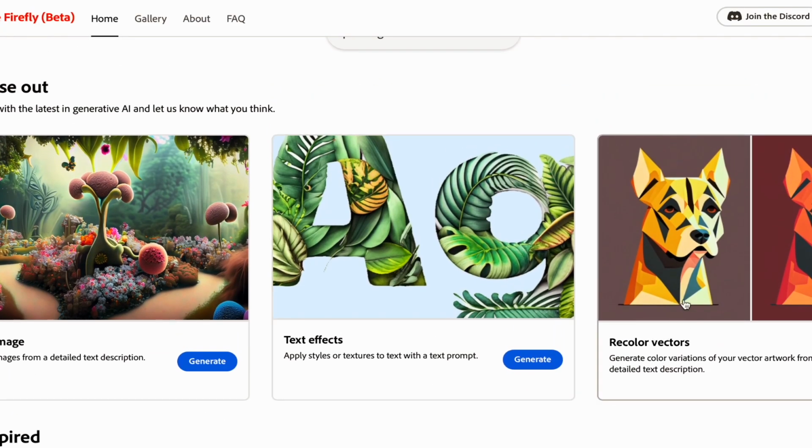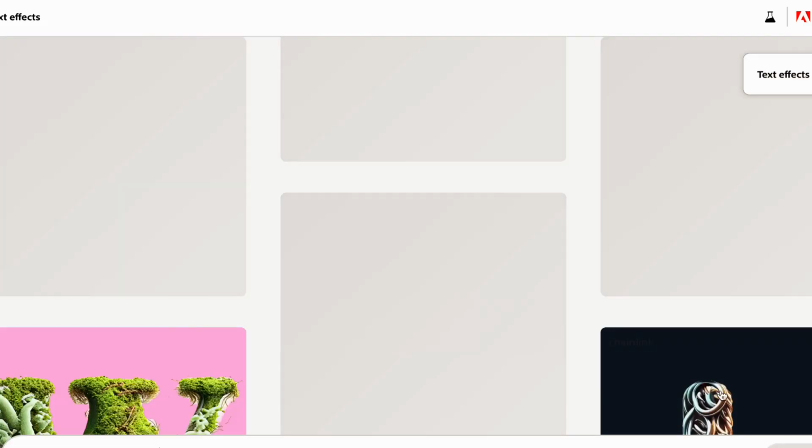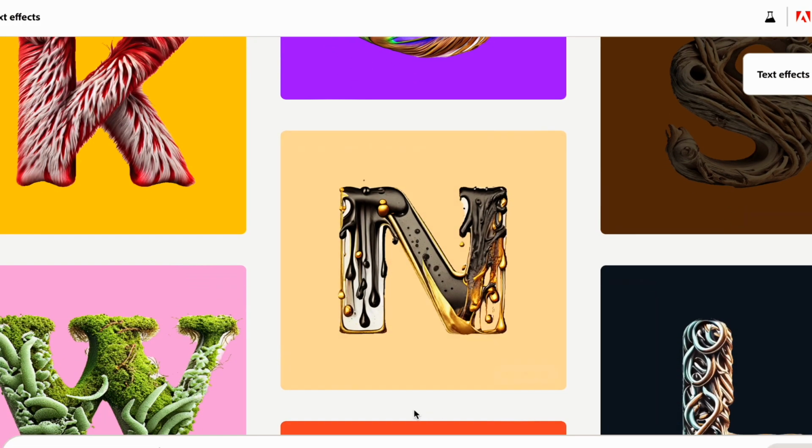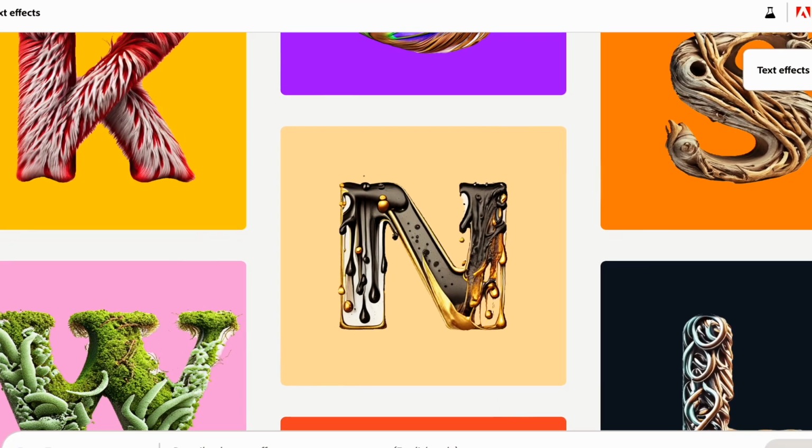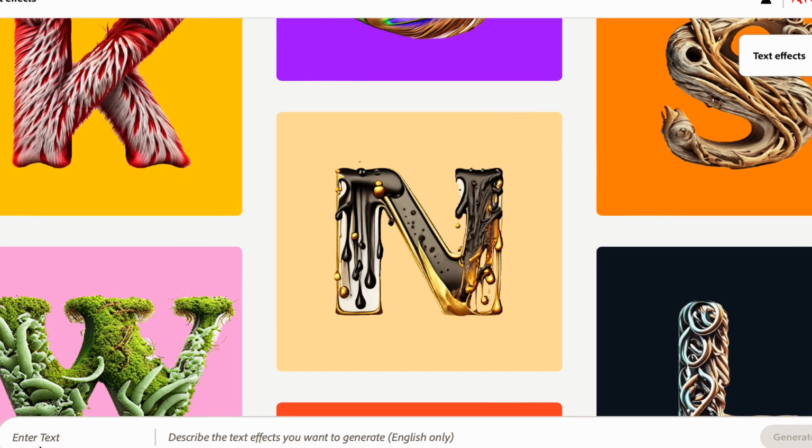So you can do vector graphics here. I'm not going to really do that one. I don't use that. I have messed around with the text effects. What's cool about this is, let me just move there we go, you're going to do 2 things. You're going to enter a text here. For example, I could type LTCC coyotes, and then here I can give it specific prompts of what I want it to create the letters out of.